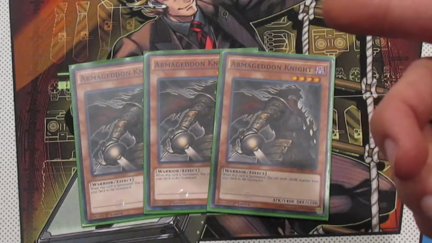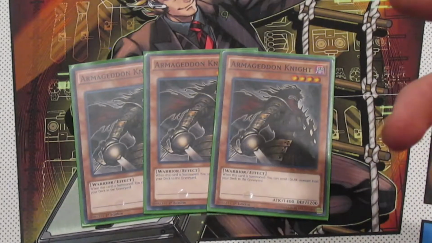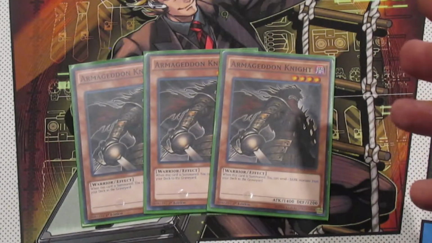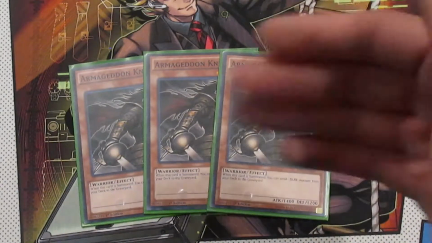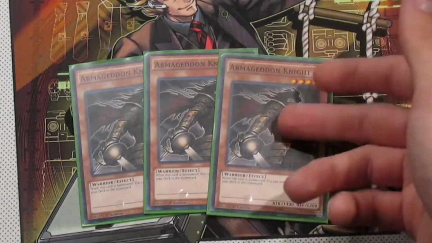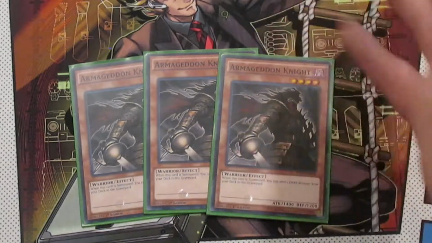But Armageddon Knight, whenever you summon him, he can throw stuff to the graveyard like Plague Spirit or Zombie, or Blackwing Zephyros, or even I think there's another Blackwing, it's called Blackwing Steam the Cloak. And those are all very, very cool options you can send to the graveyard, and he can basically give you like a Coral Dragon and stuff like that.